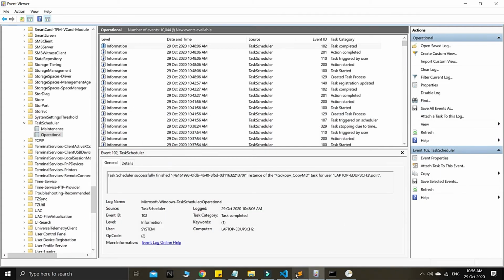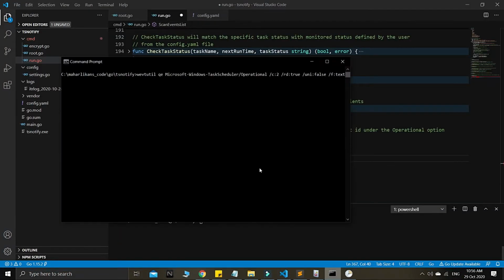So right now we will execute this command, wevtutil. You can run this also in your console, your cmd, or I think PowerShell is also possible, but I used to use the command prompt. So wevtutil qe, this is the exact command, guys, and then Microsoft-Windows-TaskScheduler/Operational, and then you query this with /c:2.